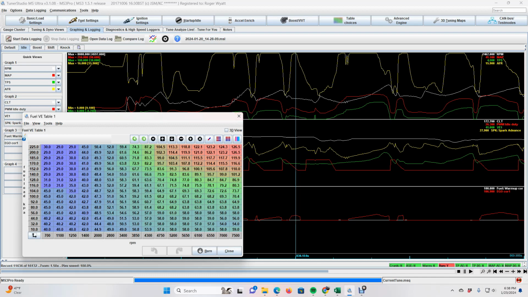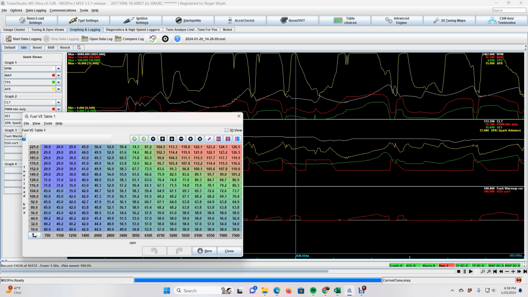Now, there's a limit to the amount of correction that's allowed. And so what I do is I'll add that up to whatever that limit is, run the car again, and then come back again to see if it is still lean or not. And if the EGO correction is still going up to 110%, then that means I need to add more fuel.